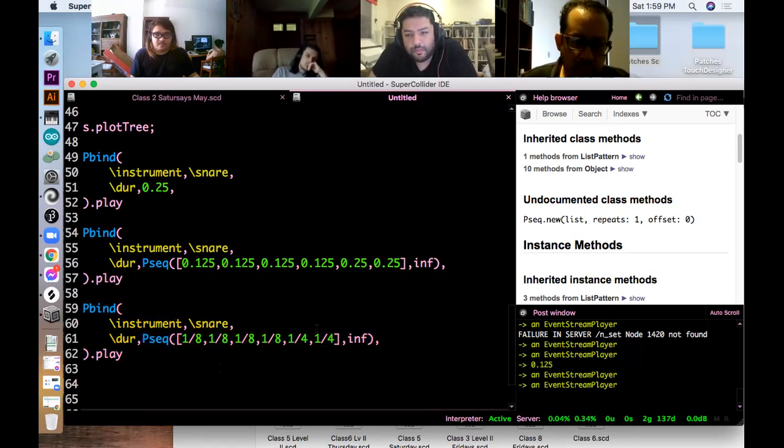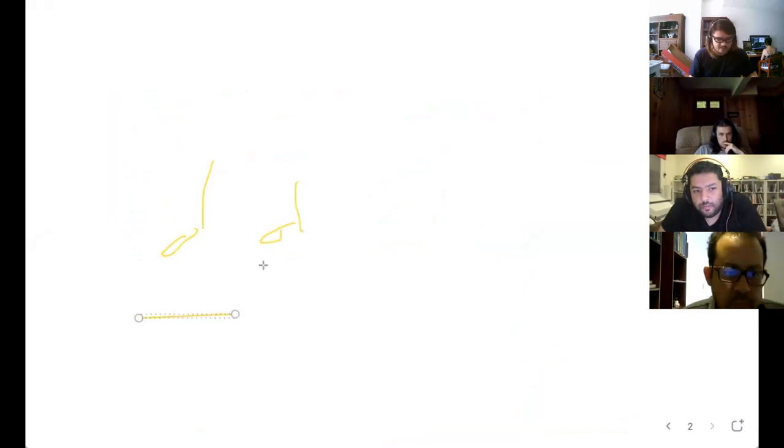What is the tempo? The tempo is I'm at 60 BPM. So the rhythm that I'm looking for is basically, if I have my quarter notes, I'm looking for this tempo for this rhythm. Let me make a better color out of this. The rhythm that I'm looking for is this.